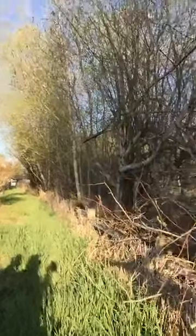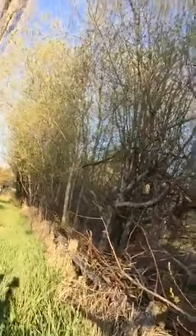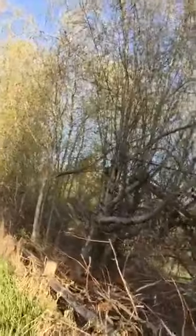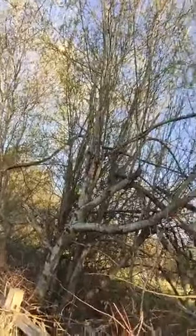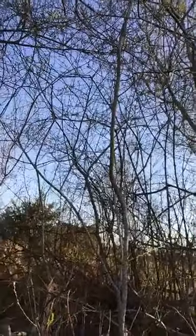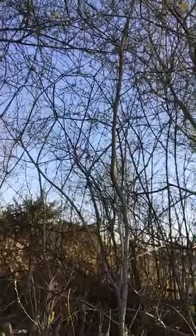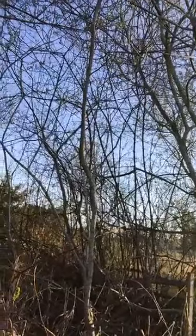That's the song sparrow. See if we can get up close. If people were listening, they could hear that song. Oh, right, that's true. He probably came in here to sing. Now that's where he was singing from. Oh, there it is. There was only one introductory note I barely heard, but let's see if we can hear it again, off in the distance. I should zoom in if I could, but that's where he was singing from earlier.